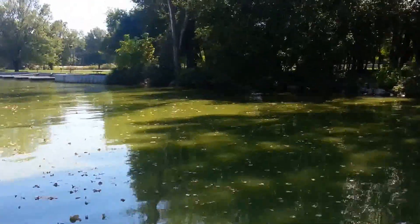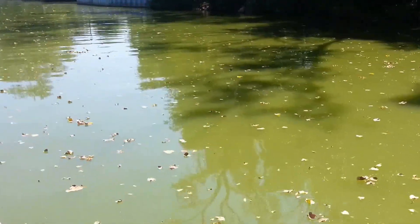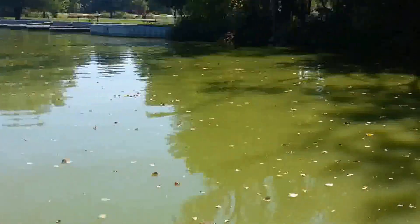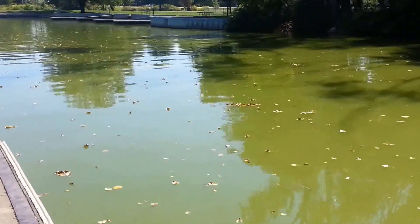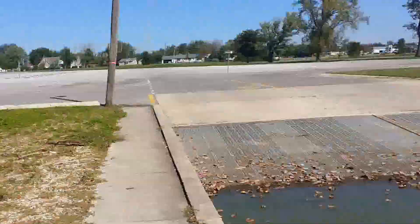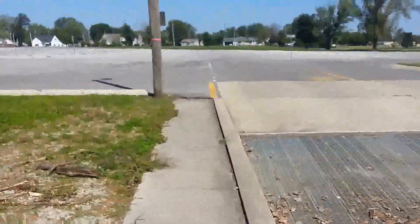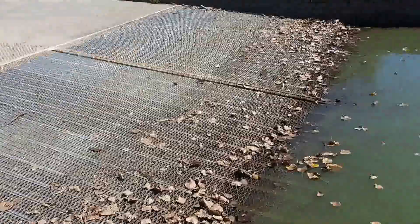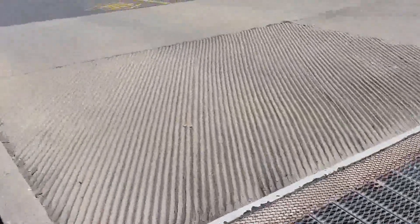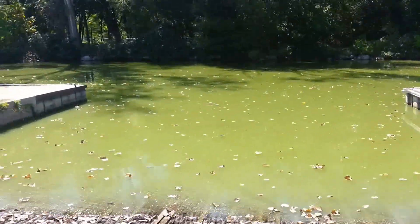Only time will tell if they'll ever be able to get it fixed. It took years or probably decades to get into this shape, and who knows how long it's going to take. This water doesn't look good at all. As I mentioned in the other videos, they've had a lot of problems. This is on the northeastern shore of the lake, on the very edge of St. Mary's, near the village of Villanova to the north and west. Out of all the areas I've seen of the lake, this one is probably the worst I've seen so far.